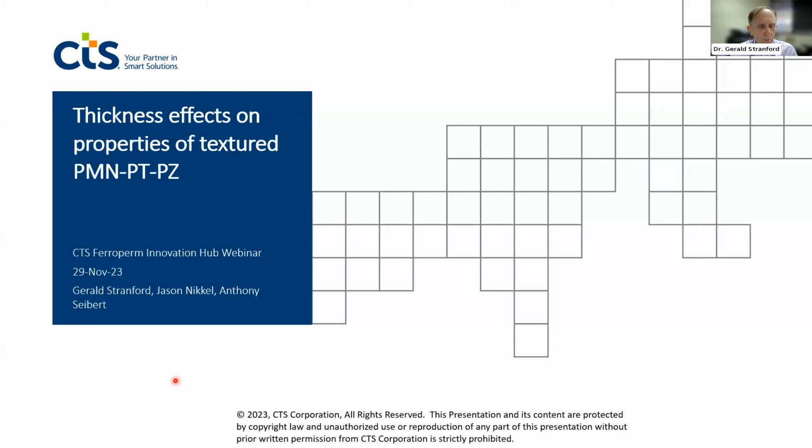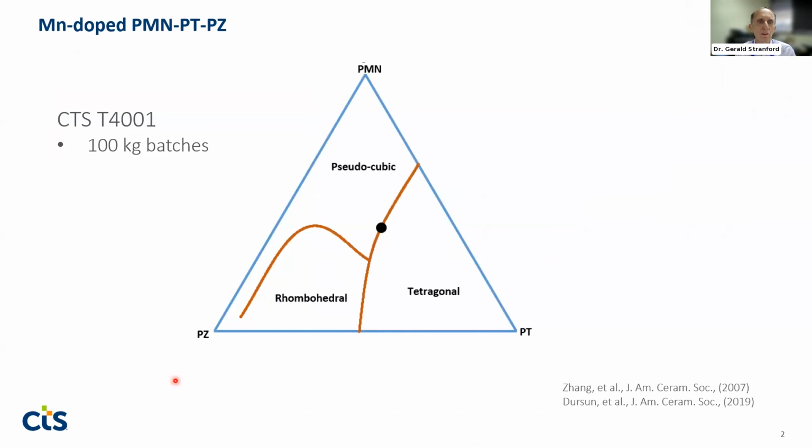As I get started here, I'd like to acknowledge our ongoing collaboration with Mark Fanton and his team at Penn State. As he mentioned, we're looking at trying to industrialize the process. And what I'm going to talk about today is at least one of the challenges that we've faced as we try to scale this up, particularly what happens as we go to thicker cross sections during the sintering process. I think Mark alluded to that a little bit in his presentation.